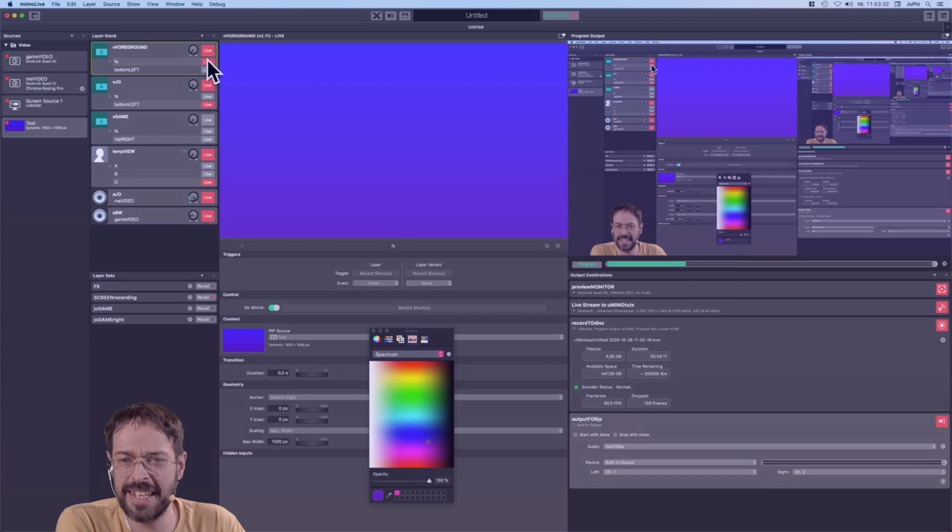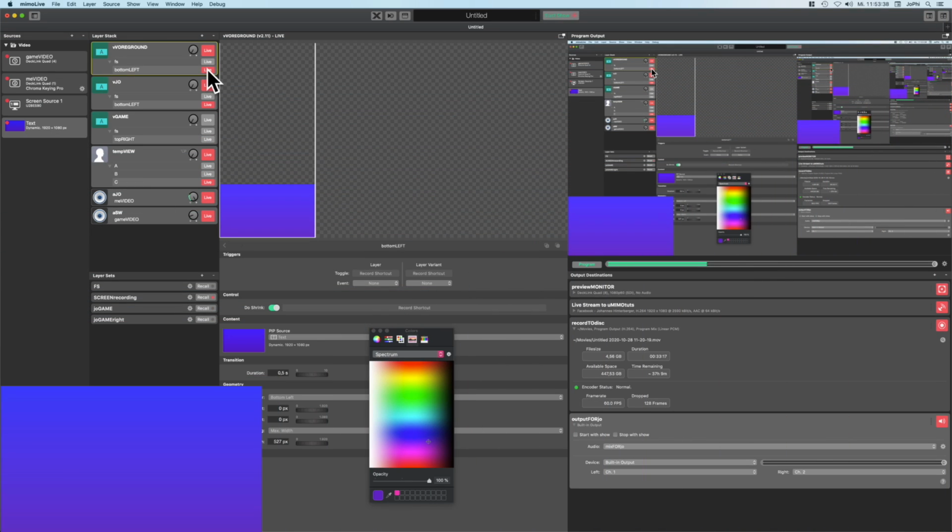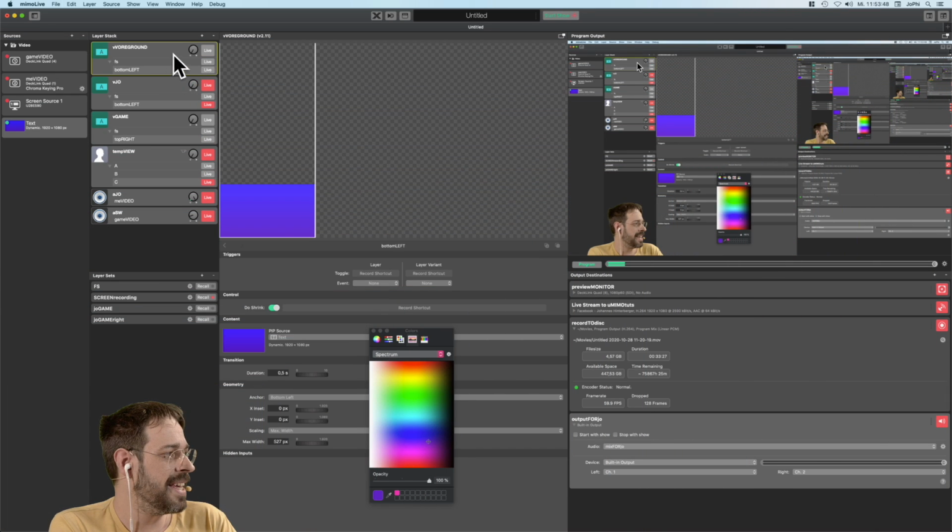And yes, it's on top. So it fills the screen and I can use it later as a stinger transition, for example. So here we have the full screen.